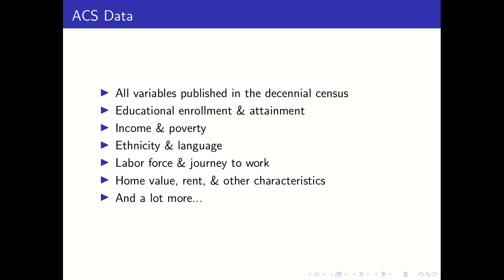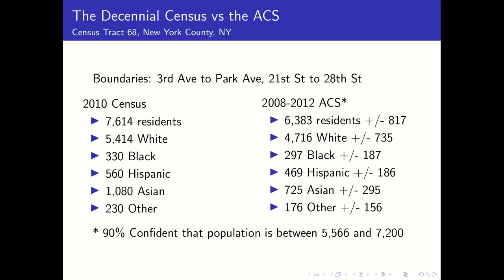In summary, the ACS is going to give you detailed socioeconomic characteristics of the population on an ongoing basis. And you'll use it when you want these characteristics because they're not part of the decennial census, or you want the most recent data that's available. But there are some important caveats to using the ACS. The ACS estimates are much fuzzier than the 10-year census as they represent a possible range of values over a longer period of time. And each ACS estimate is published in pairs. You have an estimate and you have a margin of error. So just for example, this is a census tract that's located in Manhattan in the Gramercy Park area.